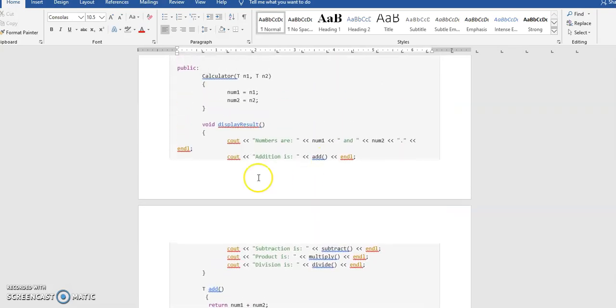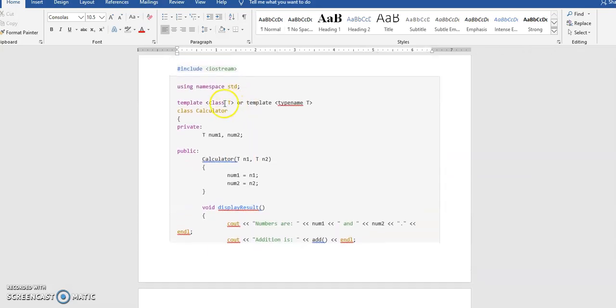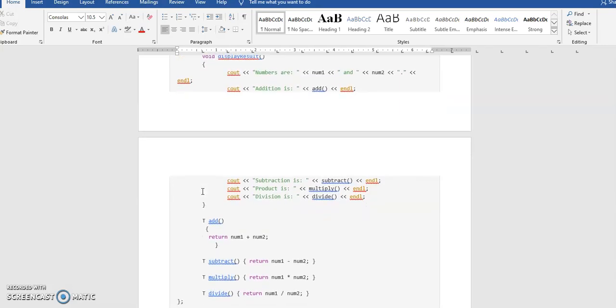It can take integer, or float, or character, because I have defined T as a template here. If we do so, we need not define another calculator constructor for float separately and for integer separately. We have only one calculator constructor, which can take any data type, integer or float.